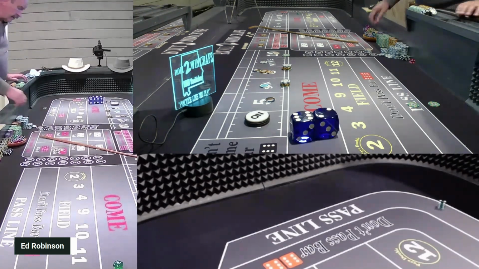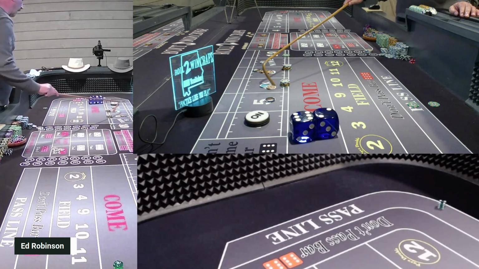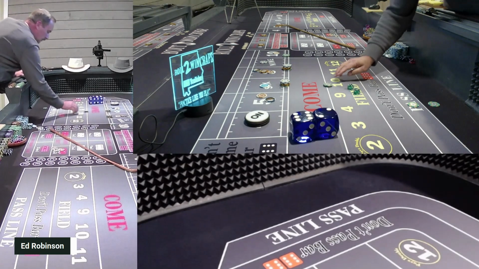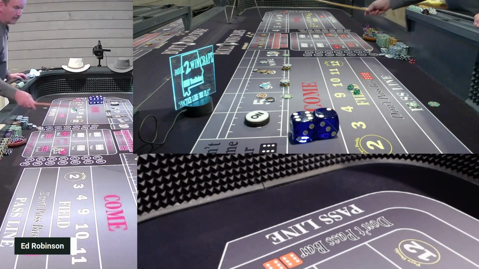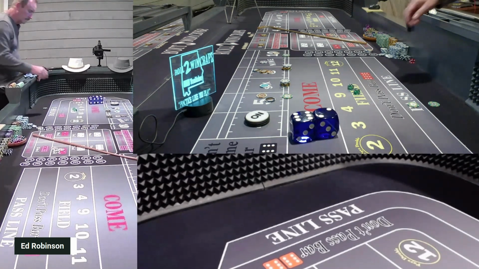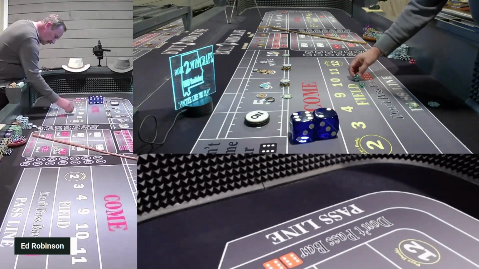There's a five. I think it's probably time to have a five. We can afford it since we've hit the small. We've hit a 9 too. I see. We need 11 and a 12. I'm just going to stay with the same dice set.